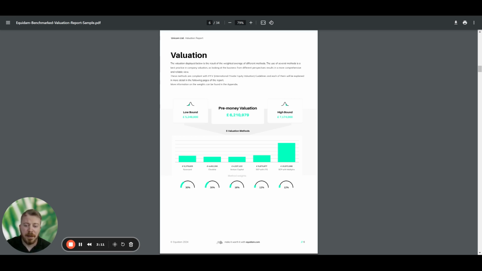The VC method, on the other hand, is obviously quite a standard way, a relatively simple calculation of exit potential, whereas the DCFs, the discounted cash flows, they provide a perspective on the future financial performance of the company, the cash generation potential. And because they're based on the projections, they're really giving a more kind of specific look at the company rather than through comparison. Although obviously the DCF with multiples is using multiples, so there is a kind of comparative element built into there as well.